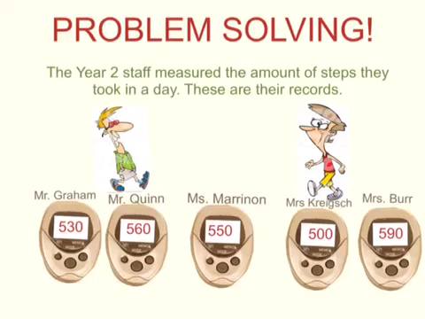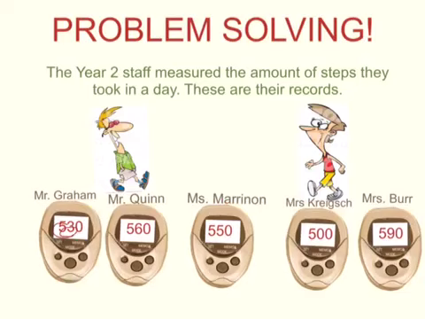Let's go ahead and do that. Let's look at the data from over here and put that onto the number line. So what do you think is the first person and what did they get? Which of the teachers would go first on the number line? Who got the least amount of steps? Mrs. Krieger, she got 500. Who got the next one? What comes next after Mrs. Krieger? Who got the next amount of steps?